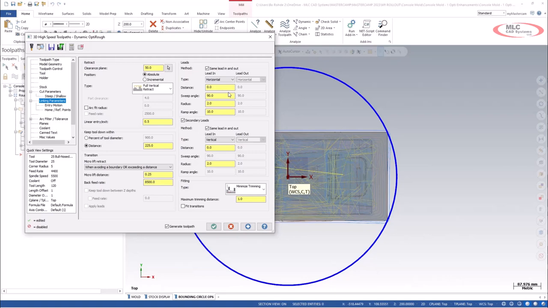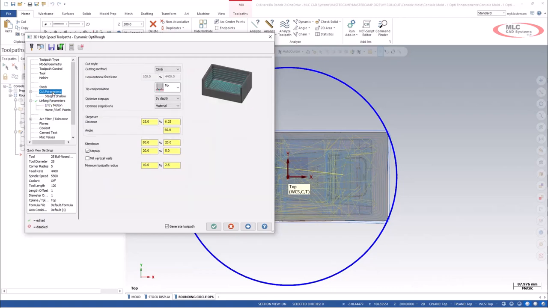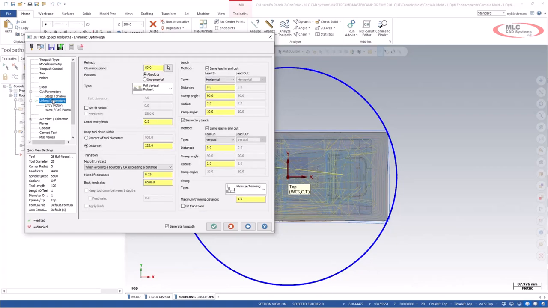If you remember before, you just had horizontal entry, exit, and a height. Now you have the option to use same lead in, same lead out. If you uncheck it, you can do a different lead in and a separate lead out on your method, or on your secondary leads, you have the same option as well. So don't sweat it when you get into your cut parameters and you don't see your same information there. Just remember, it's moved down to the linking parameters. I think it's a nice, clean look now.